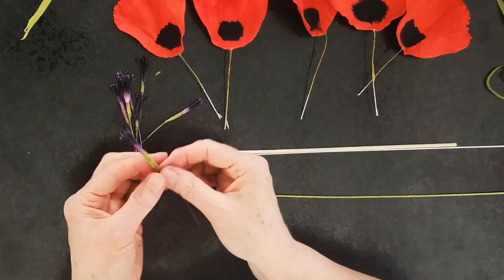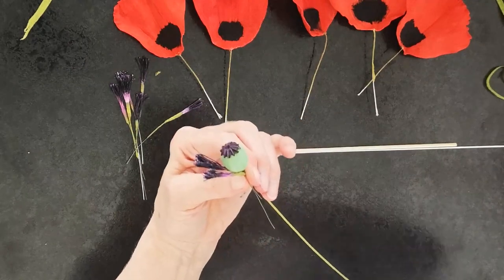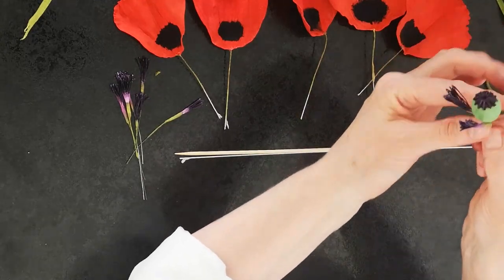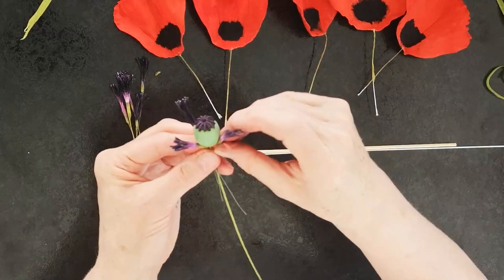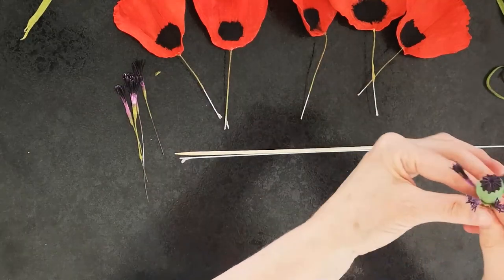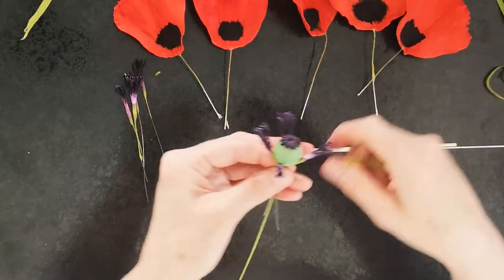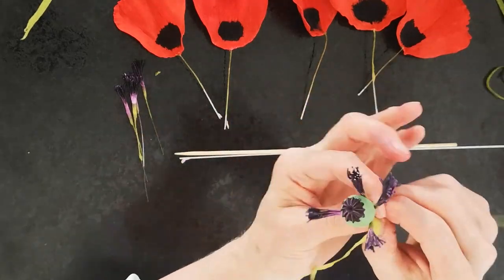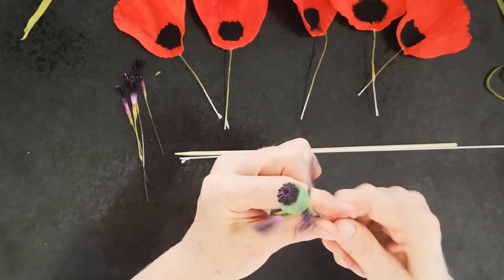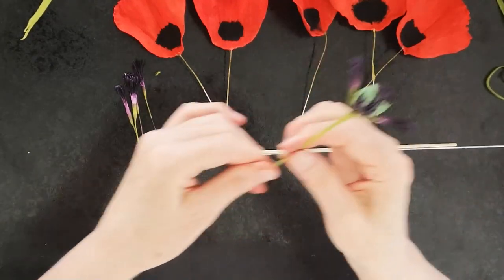So then I'm going to take my stamens and I'm going to put them round the poppy. Now I want them slightly higher than the centre itself. So I'm just going to tuck them in at the bottom like that. Just pop some in. Keeping the stamens all at the same height all the way around. So I'll attach 4 in to start with, and then I'll attach some more. So you can put as many or as little as you want of these in. They do have quite a lot of stamens, that's the only thing. So the more you have, the better it will look.